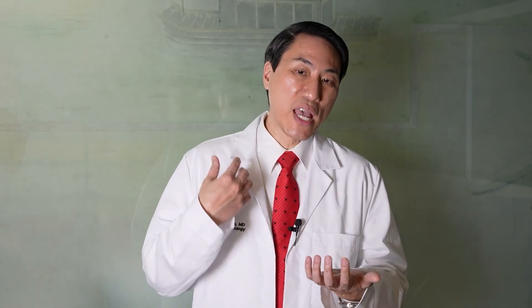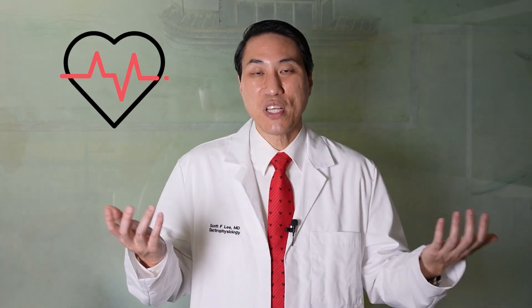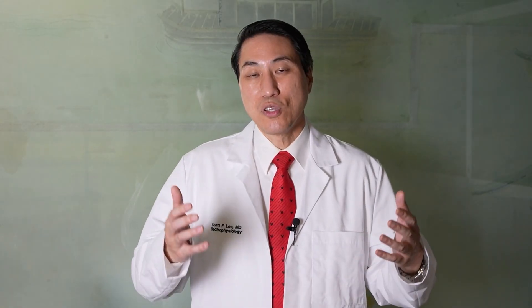So if you say, hey, I'm going in and out of AFib. I'm at an early stage. I'm only in it about 5% of the time, a couple hours here and there. And when I'm in it, my heart rates are fast — 130s to 150s — and I feel the palpitations. Well, you may say you want to treat that but don't want to use something too risky. So we can use rate-controlling medications, a beta blocker or a calcium channel blocker.